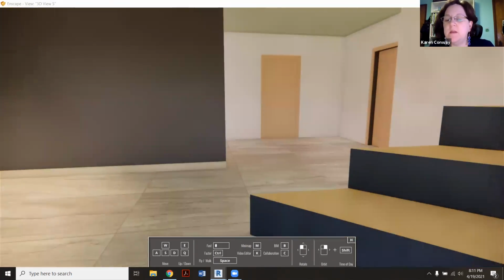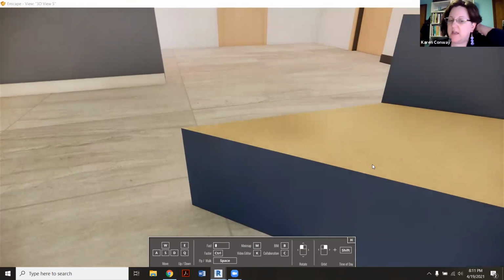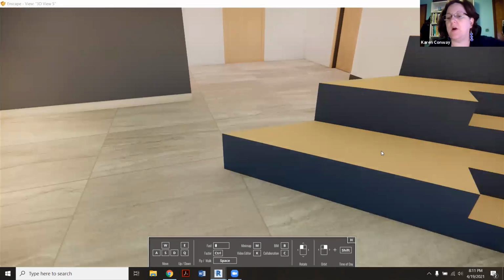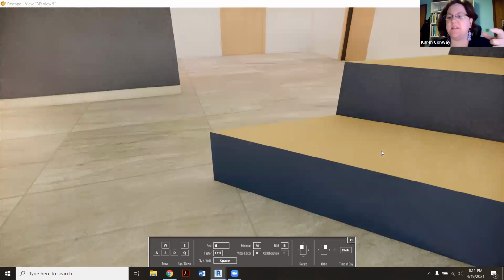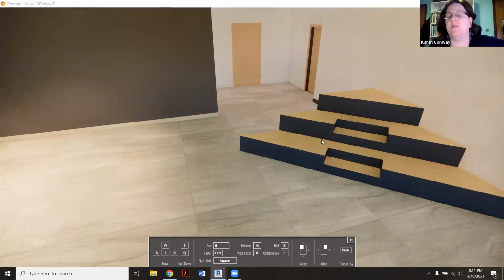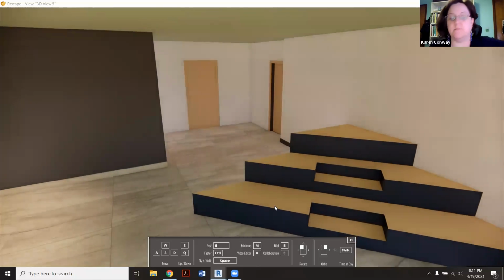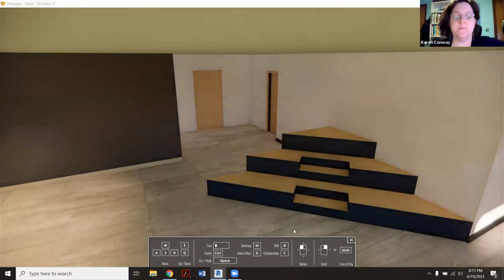When I zoom in, this texture of this wood is a little funny, so it might not be exactly what she wants. It almost looks like small bits of floor paneling, so I might go change that just to give her a better rendering of that. But hopefully it's the color and type of wood we want in there.